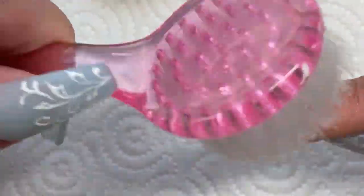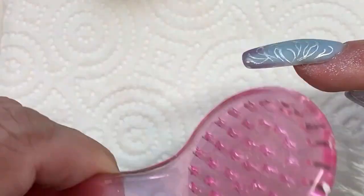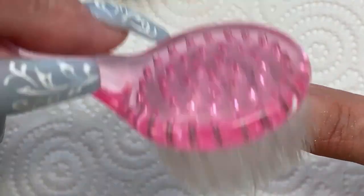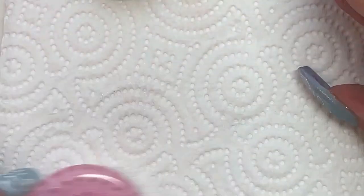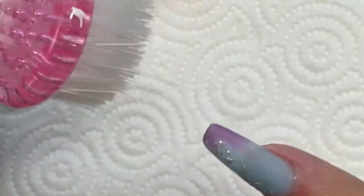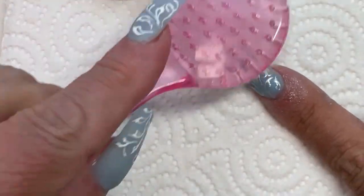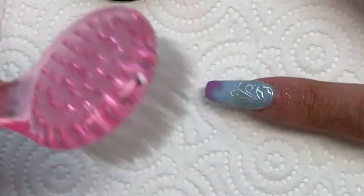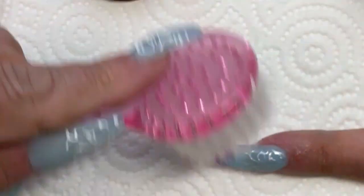For the most part, it brushed off okay. But like I said, there's some that just gave me a lot of issues, which you won't see because that was on my offhand. I mean, I'm really having to get after it with this brush, and normally you just want to brush chrome very lightly because you'll scratch it off, but it was on there really well, and I was really going to town with this brush trying to get it off of the base part, and it did not come off of the design parts, so at least there was that.